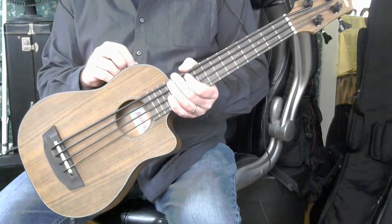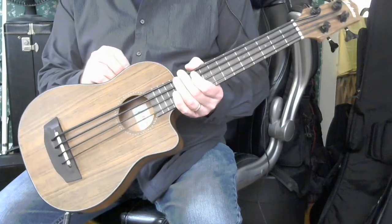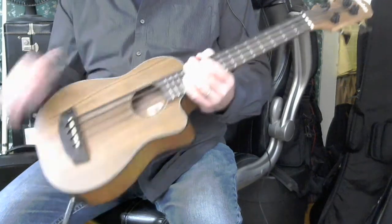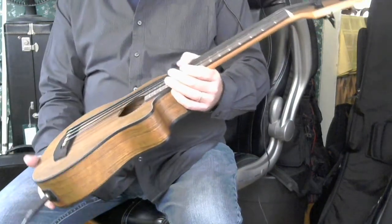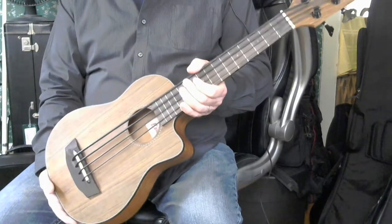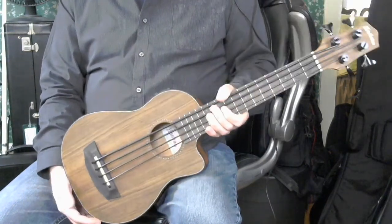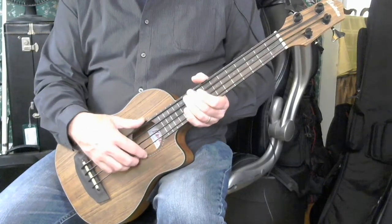All right. Let's talk about any complaints I have about this bass now. I already told you I thought the quality was really quite good, especially for a $125 instrument. I find that the string balance, volume-wise, is really good when it's acoustic, when it's not plugged in. The volume's even across the strings.